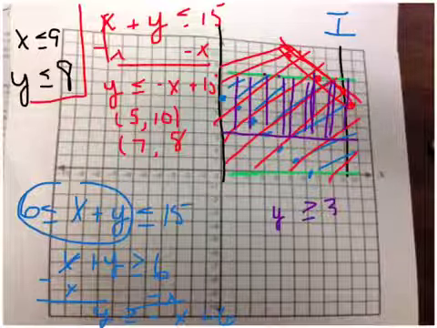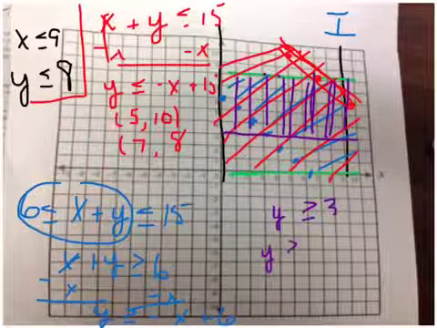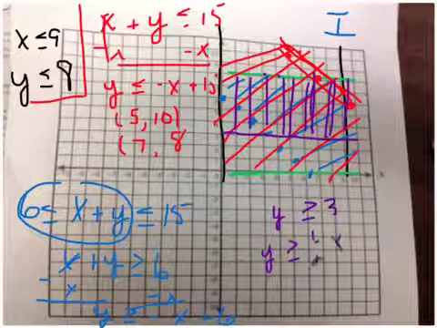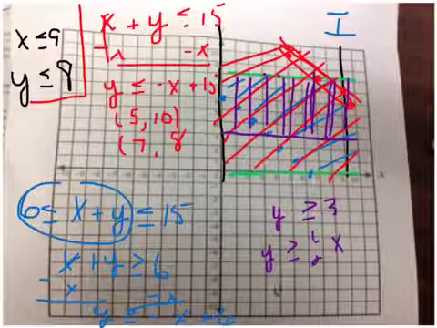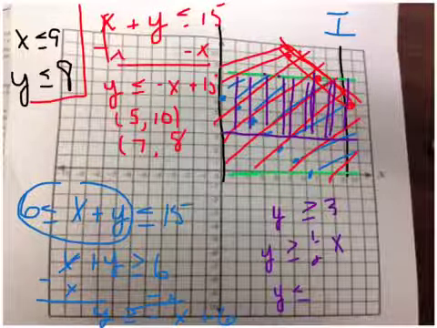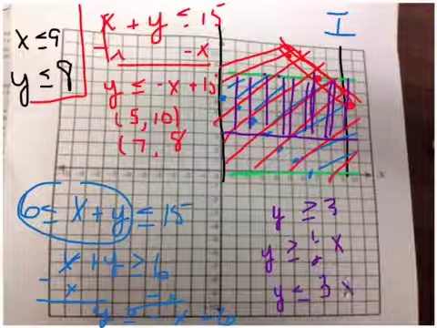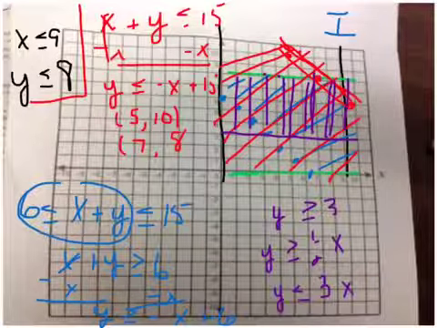All right, one more thing. The number of new members, which is Y, must be at least, so it needs to be greater than or equal to a half of the old members, a half of X, but less than 3 times, so Y is less than or equal to 3 times the number of old members. Remember, old members was X, so we had Y less than or equal to 3X. Okay? So I got the Y greater than or equal to 3.